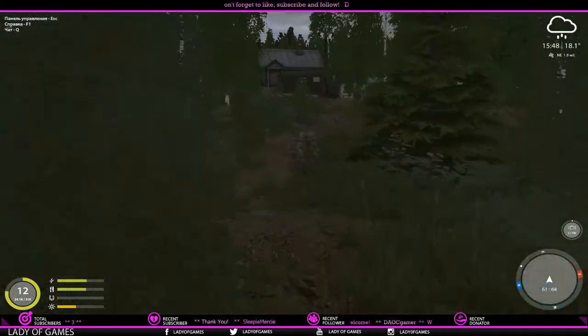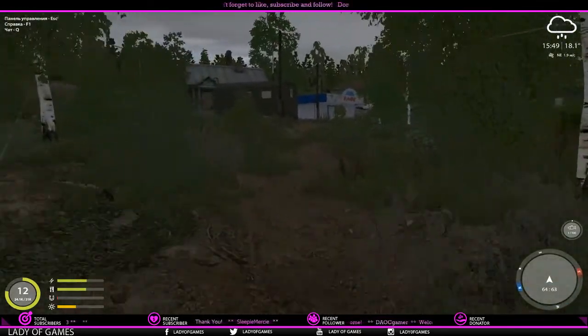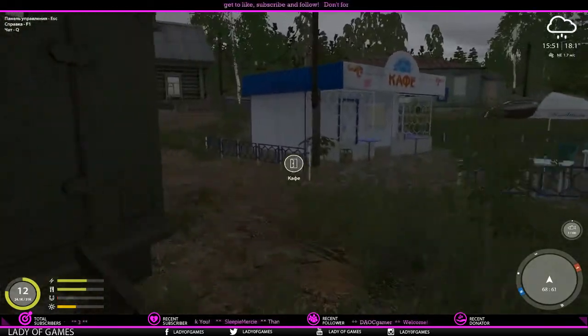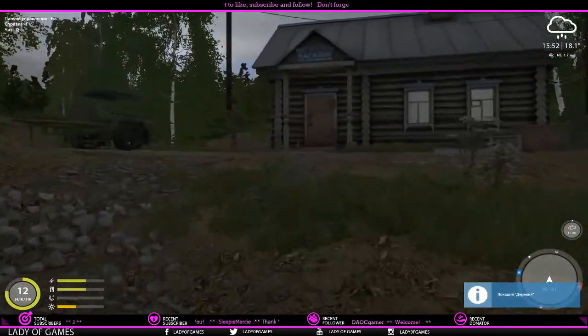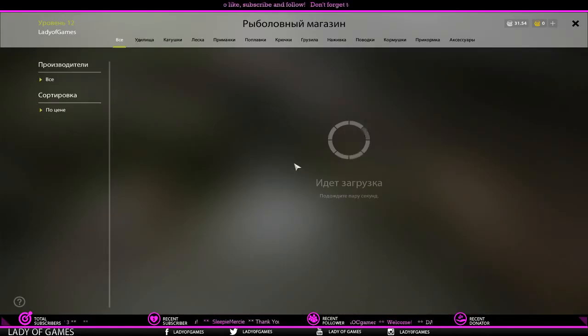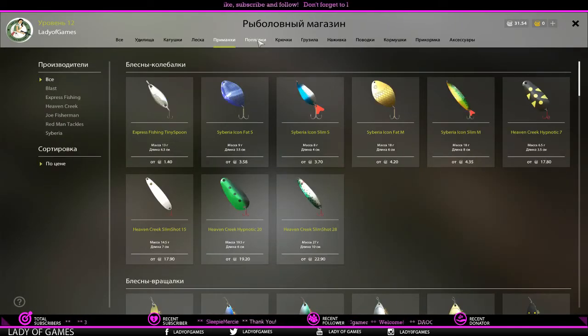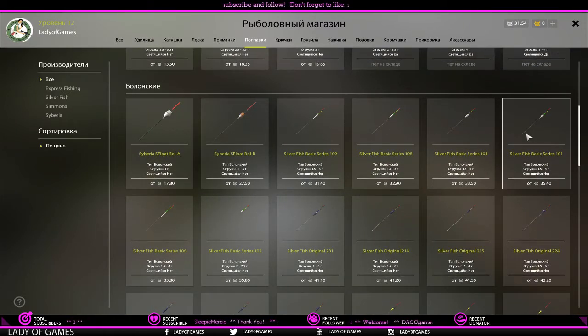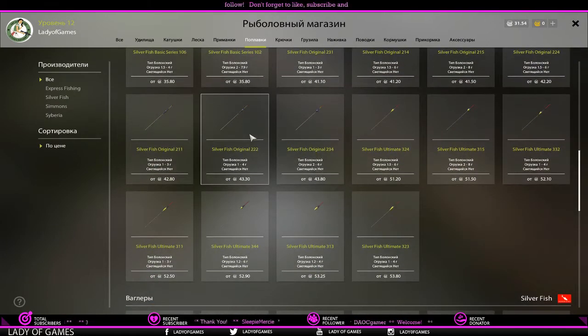With Bolognese rods at 30%, at 35% we actually unlock the Bolognese rig. And with a Bolognese rig you do want a bobber that fits it as well. Quickly see one more over here. Here we have the Bolognese bobbers. So these are the better bobbers that you use. Superior S-float Bull, Bull A, Bull B. Those are good for Bolognese rods. So that is something that you could use.